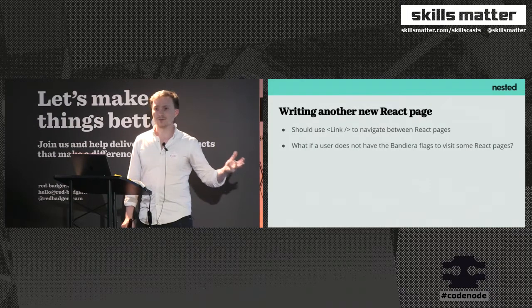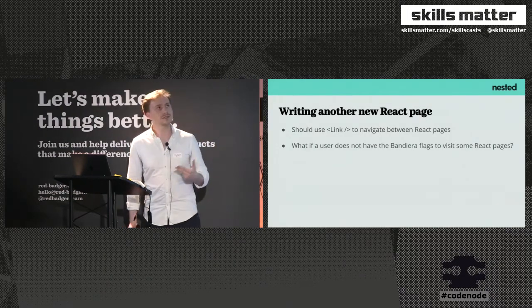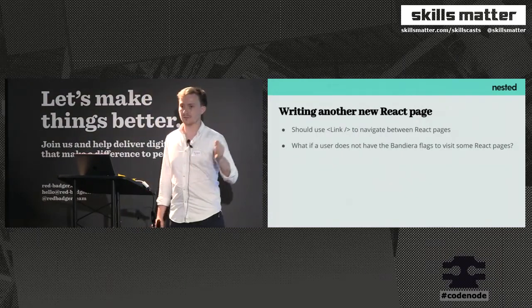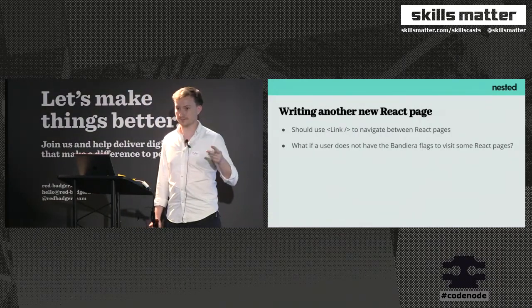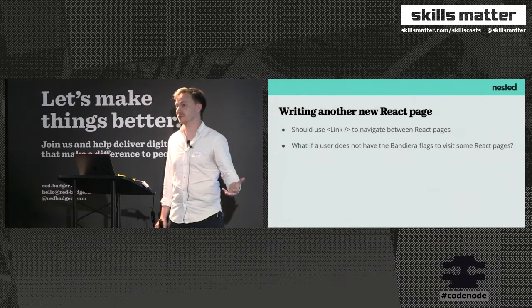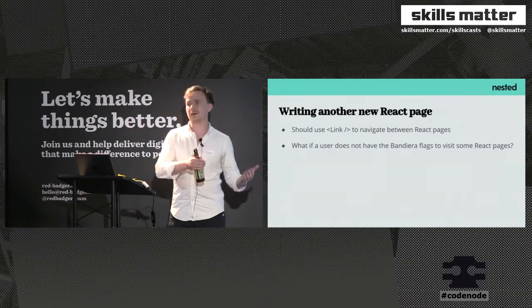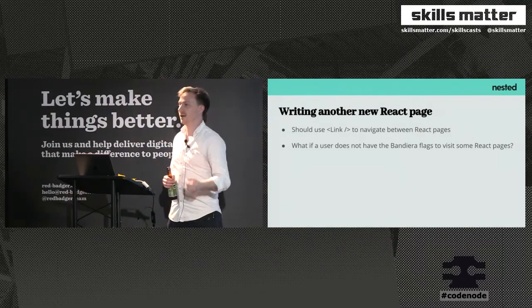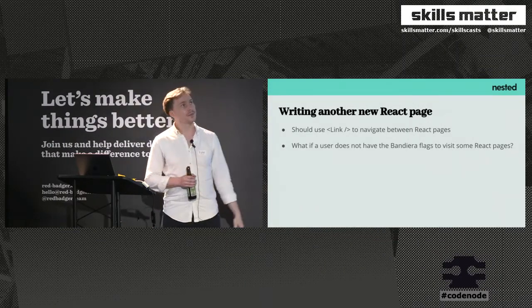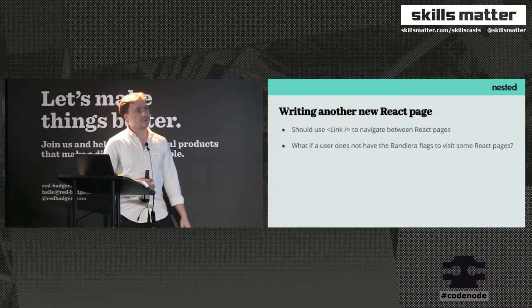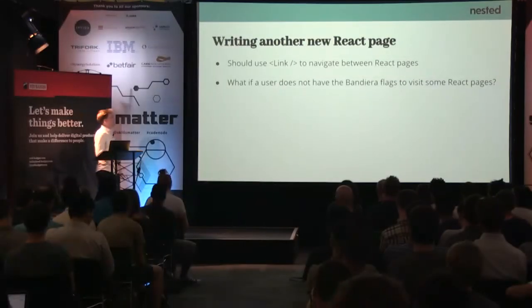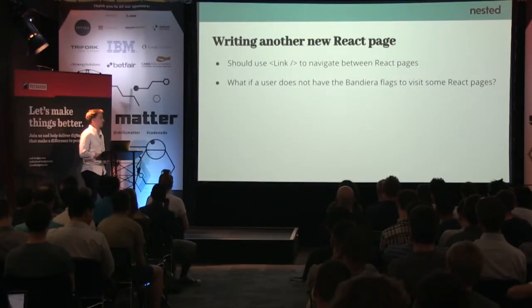So if I just use React Router link to link from the home page to the how it works page, then that is not respecting the Bandiera flags, which could independently vary as true or false for each of those pages. So you could have a user that's allowed to visit the home page, but not allowed to visit the how it works page. And if we just use React Router link, we're going to completely bypass that check that happens in the router in the back end. So we end up with a bit of an issue, which means that what we really need is our link component to be aware of our feature flags, our Bandiera flags.